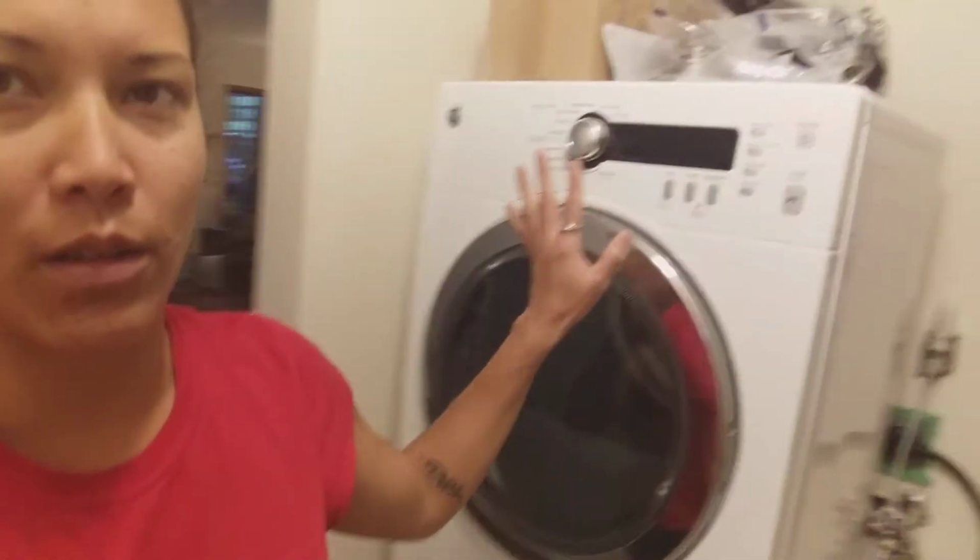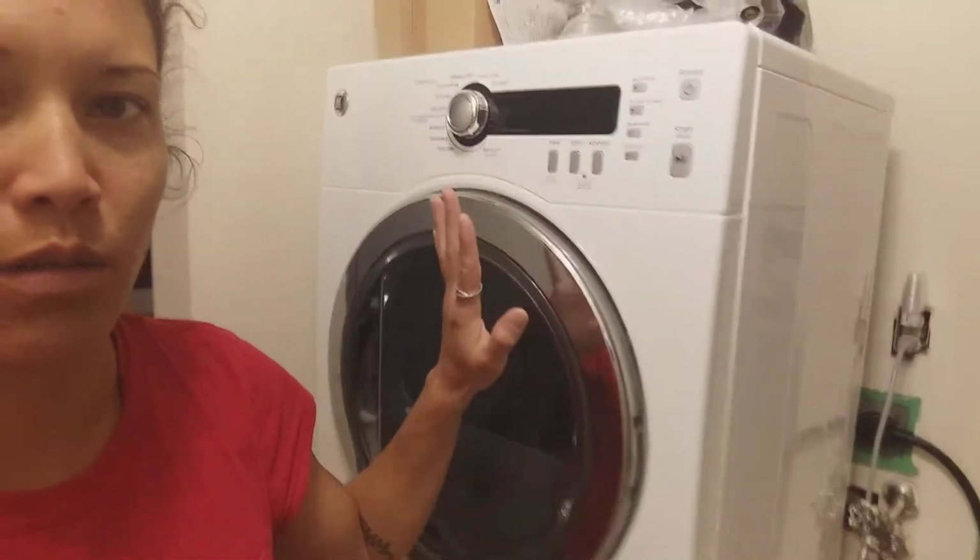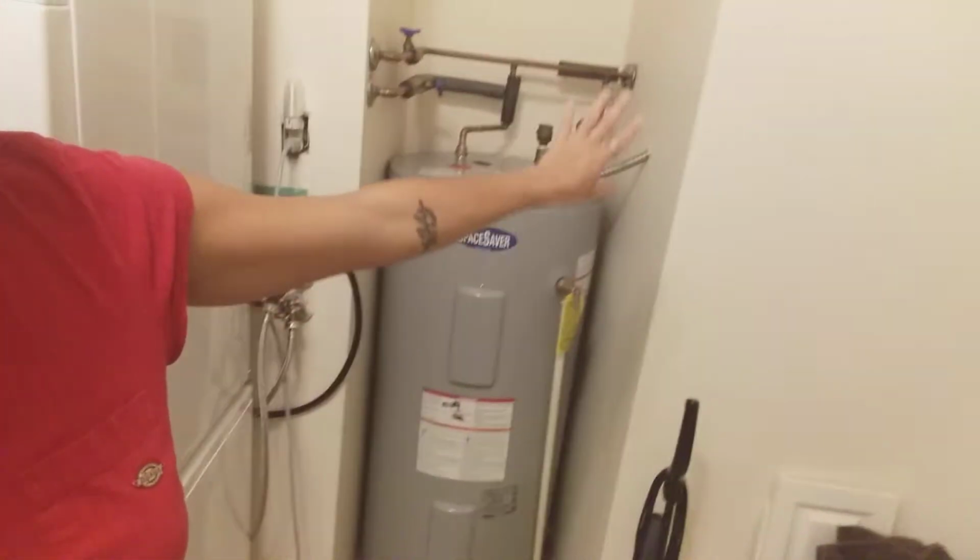Yeah, so that's there, and then this is all in this corner now. There's a bunch of stuff that needs to be put away over here. So some of that needs to go into the storage space and some of it needs to go into this hallway closet area, which is mostly empty because tomorrow morning the plumber is going to finish with whatever is going on here with that and those taps.